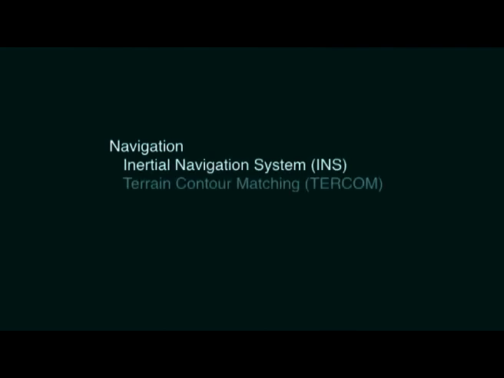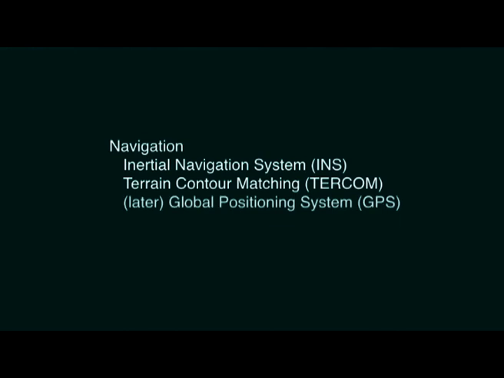And now it has been improved from INS to terrain contour matching, the acronym for which is TERCOM. So what is meant by that? Later, this terrain contour matching was developed into the global positioning system, the exact location. We'll come one by one. The inertial navigation system was used in cruise missiles. We know they are guided missiles. So once the destination is fixed, the missiles themselves were going. There was no control. The missile was carrying the warhead and going directly, guided through the technology that was inbuilt into the missile, and such missiles are the cruise missiles.